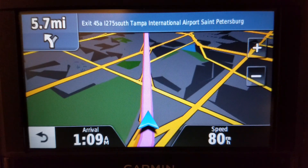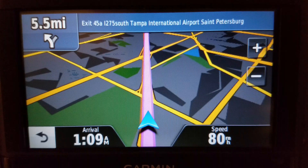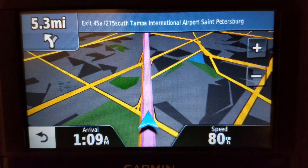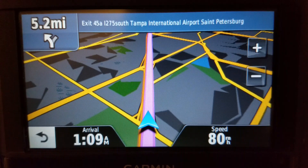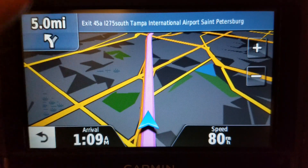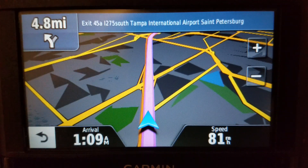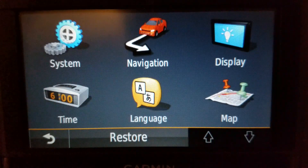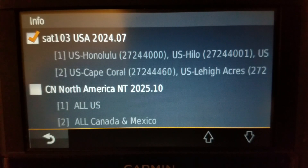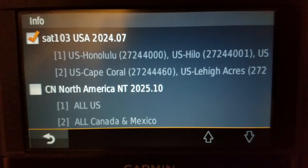That's another reason I like the 42, 44, 52, and 54 better than the 30, 40, and 50. Personally, my favorite out of all the Essentials is actually the 40 — while the five-inch has the best legibility, the 40 is a very close second, giving you the best legibility in a 4.3-inch screen that you can read from a distance in smaller or larger cars. Anyway, this video was supposed to be about maps — I got totally sidetracked. New maps just released, United States, July 2024, sat103.com — go get it if you want.